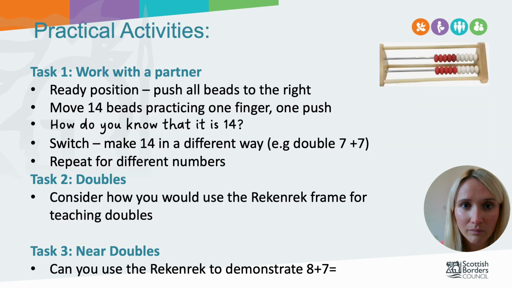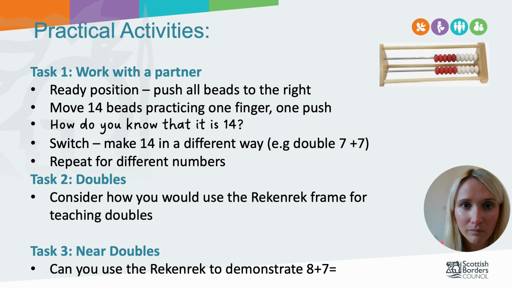So we're now going to move on to a few little practical tasks using the Rec and Rec frame. For this, we would like you to work with a partner and have 1 Rec and Rec between 2. This could either be a 2-row Rec and Rec with 20 beads or the 10-row Rec and Rec. It's up to you, depending on what your school and establishment have available. Ideally, Amy Howe recommends starting with the 2-row Rec and Rec, to develop that number confidence, number sense and flexibility within 20, and then allow for that movement up to the 10-row Rec and Rec, where learners get excited that they've moved up to the bigger frame. But again, obviously it depends on what is available within your school.